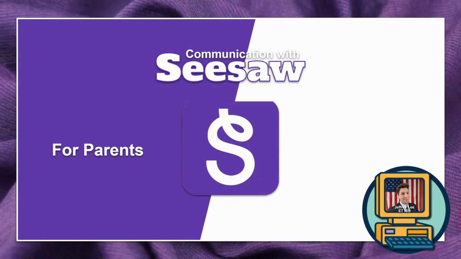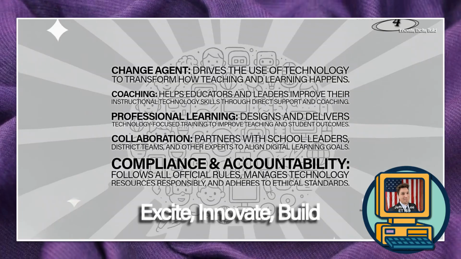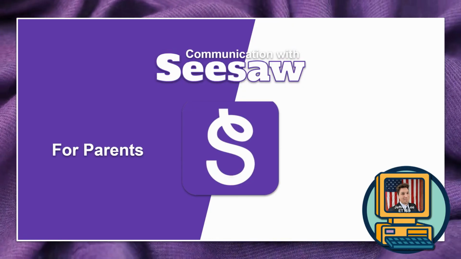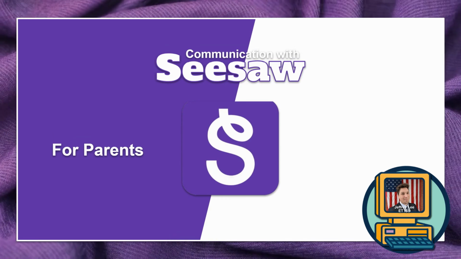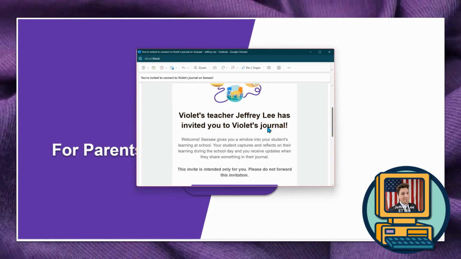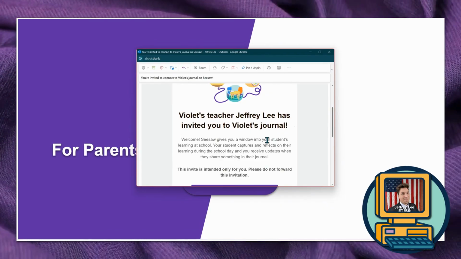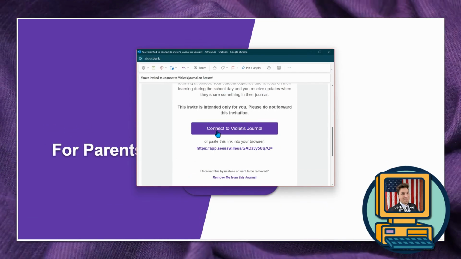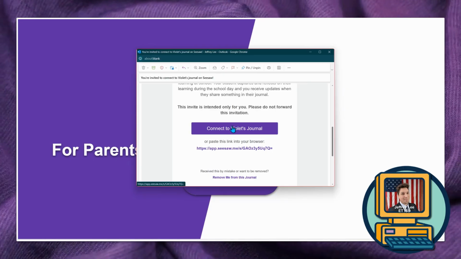First, if you get sent an email where they have attached your student name or your email to your student name, you will get this sort of email right here. It says your teacher has invited you to a journal, and you can press connect to the journal.